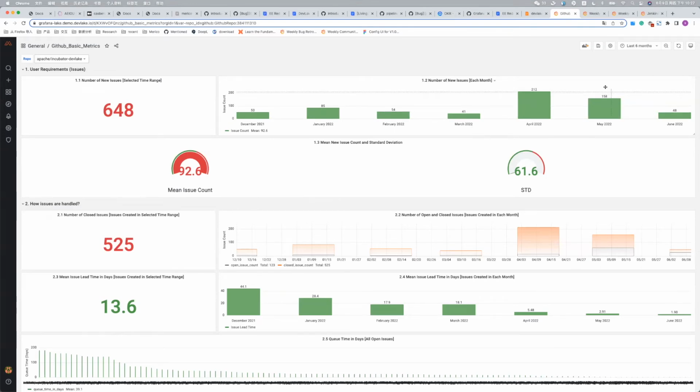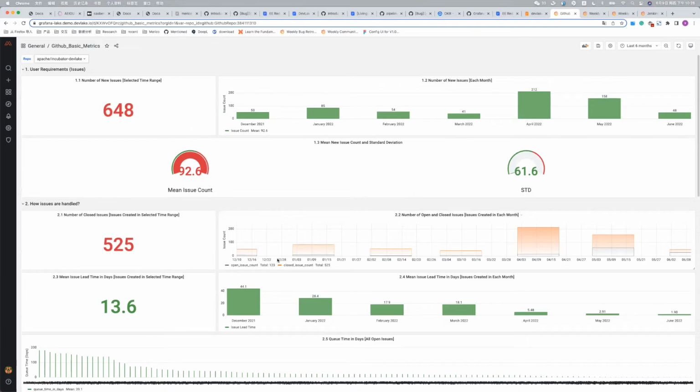And probably another reason is that we had more and more community members in the last 3 months. This all appears in these charts.